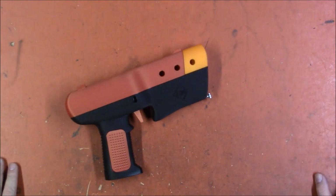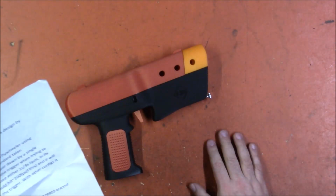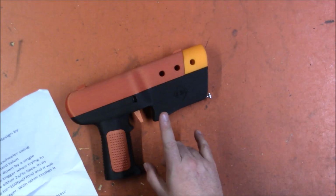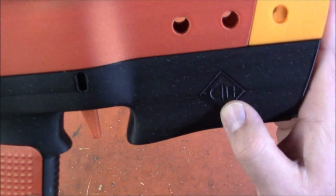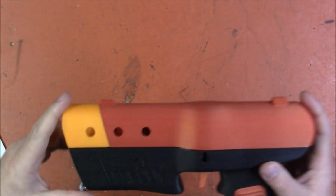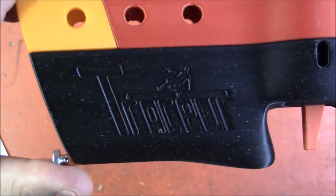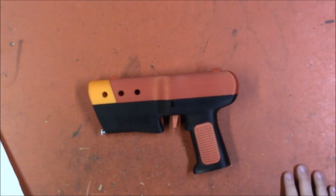Right. That was entirely too much fun. There was a note. Let's see what the note has to say. "Hey, Captain Xavier, first time sending a blaster to reviewers, YouTubers. Hope you enjoy this, design by Chance H." Okay, Chance H, CH. The Traceur. The Traceur? I don't know how they want it pronounced. Very cool. This was sent to me by Foxfire.